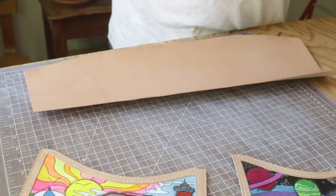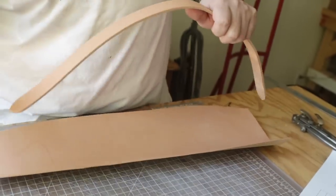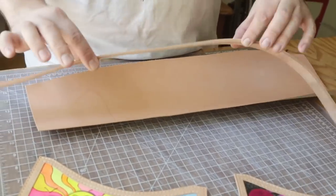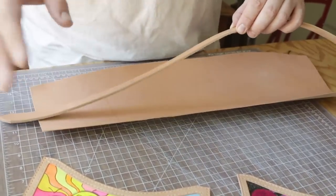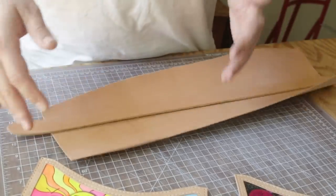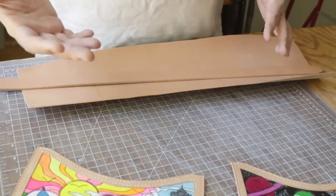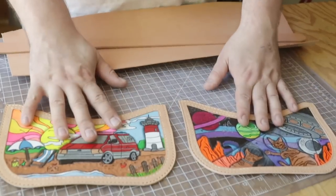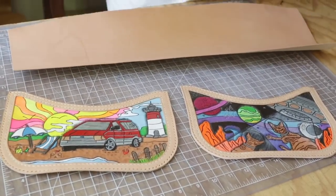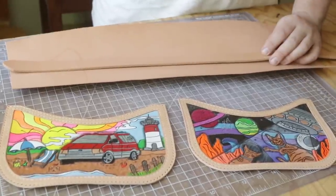For the handle — we didn't put it in the pattern because it's just strips of leather. It's one inch wide. I'm going to use just one 10-ounce strip that I'm going to bevel, burnish, finish the back, and call it good. That's the cool thing with this pattern — you can make each part as fancy or as simple as you want. I need a one-inch strip; this one is 27 inches long, but you can make it as long as you want.